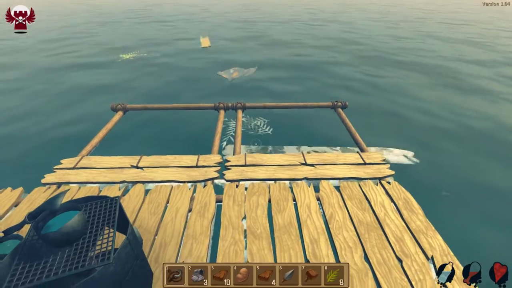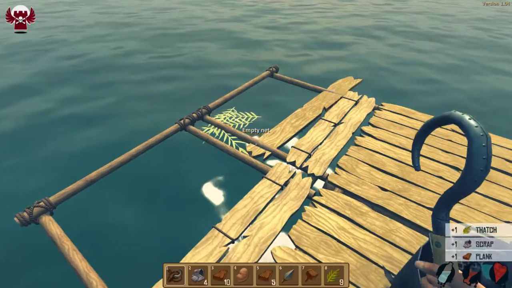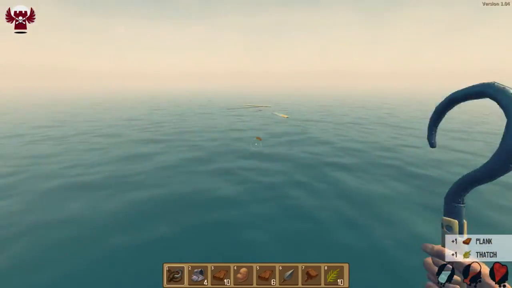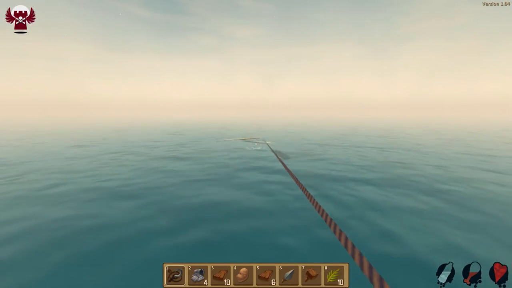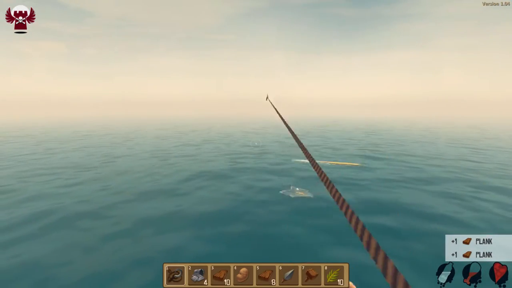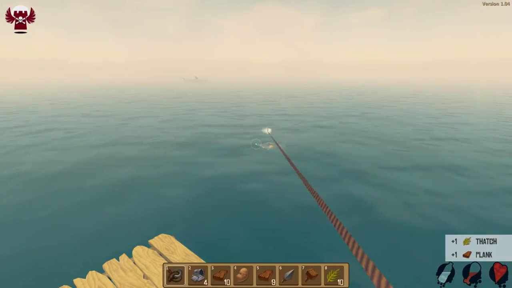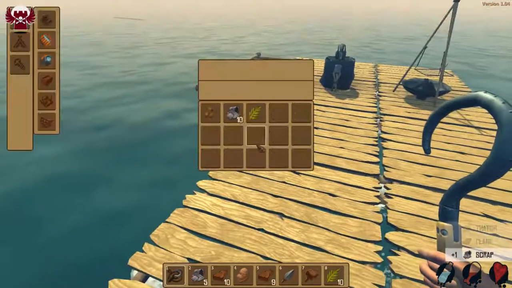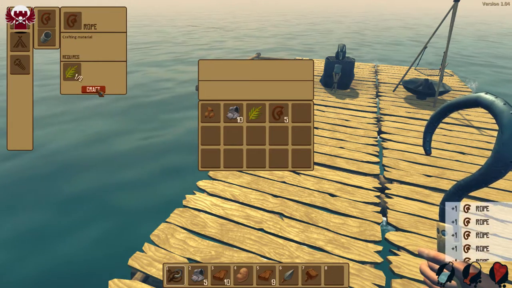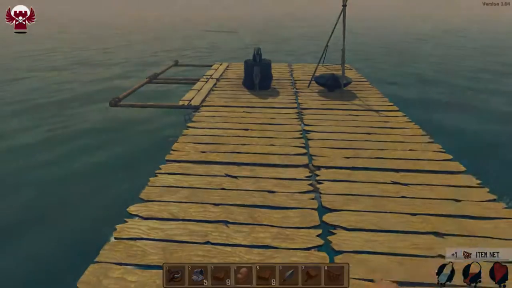I have to wait for a minute. Oh, cool. It's working. Oh, that's awesome. Yeah, the nets actually catch stuff for you. That's pretty sweet. I was expecting that to be buggy. Nice. Okay. Alright, mi boyos. All of the rope. However many of these... Oh, I can only get one. Great!